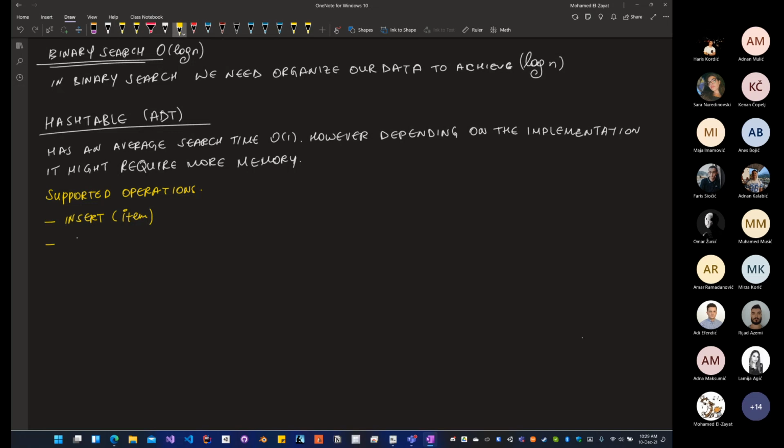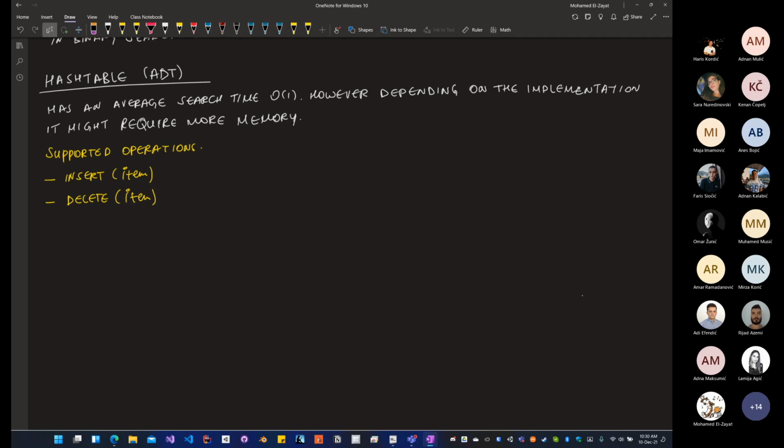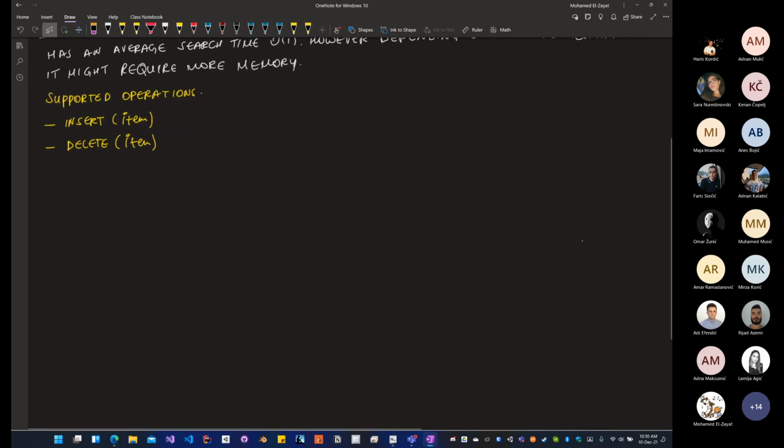Two, you say delete, where you can delete the item as well. So you pass in the item which you would like to delete, a person, a number, a car, whatever types you are saving in your data structure. You pass that item, not the index. However, when you search, you pass in the key, which we're gonna discuss in a second. Some people consider the key as the item as well. You just send in the item, it doesn't matter.